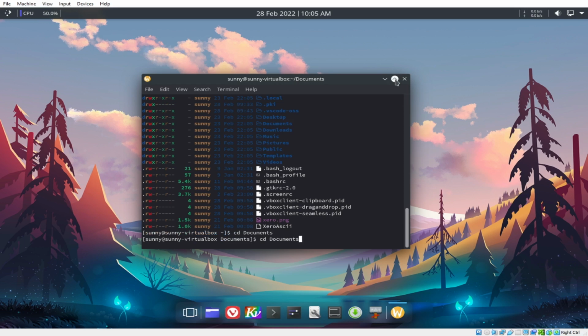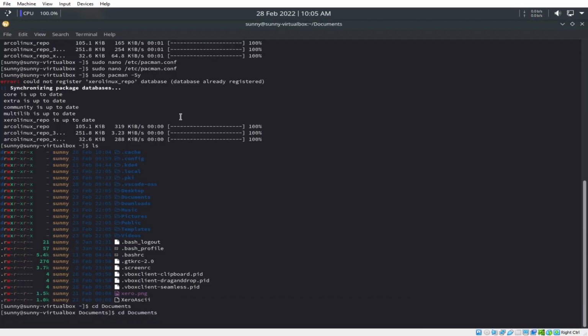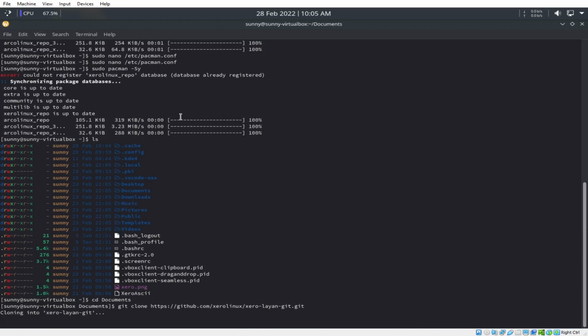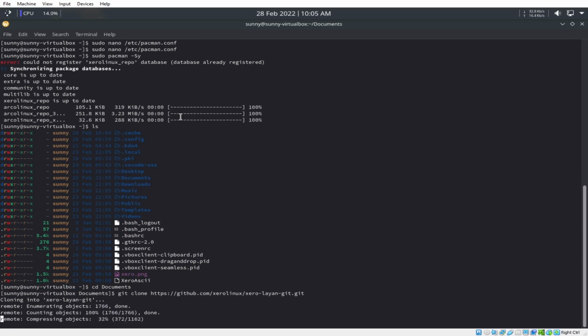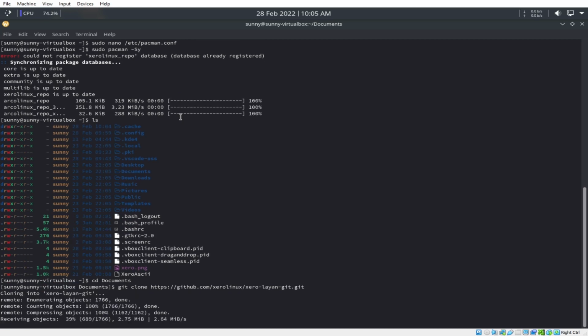Try to maximize. xerolinuxeyecandy dash git.git. Okay, so this time we are going to clone the Xerolion rice.